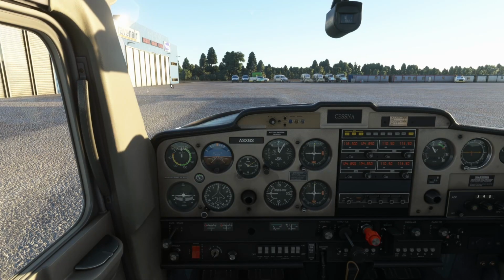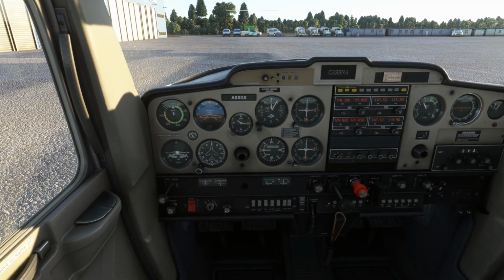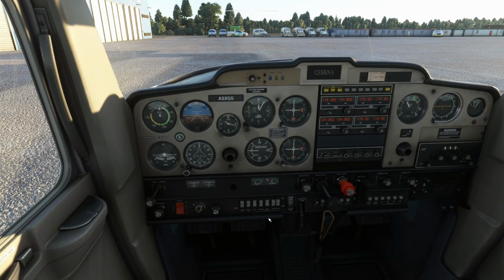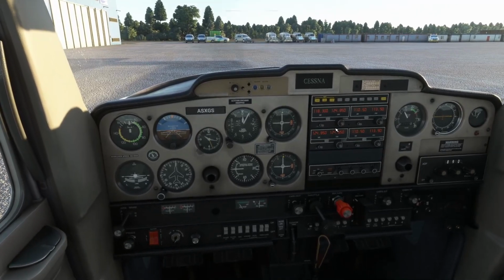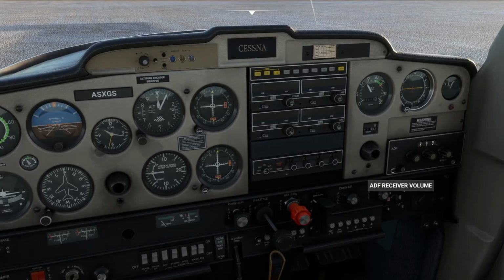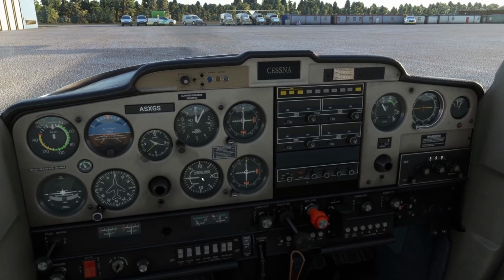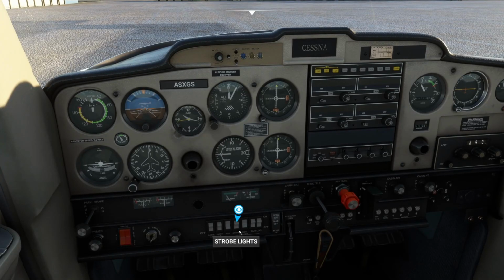Lastly, we'll go through our shutdown procedure on the checklist. We'll check that our parking brake is on, our taxi light is off, which it already is. Our radios and avionics can go off. It doesn't have a separate radio avionics switch, so we need to do it manually on each, like so. Then we can check that our beacon is still on. We can turn our nav off.